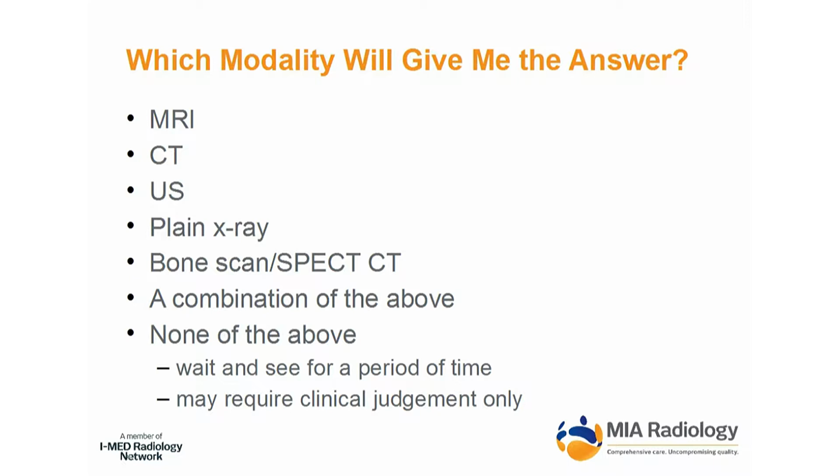Sometimes one of them does not give you all of the answer, and a combination of, say, 2 or more tests are really required to hone the answer appropriately. And sometimes, dare I say it, none of the above. Sometimes we just have to be happy to wait and see for a period of time might be the most appropriate course of action, which can be hard if you're being pressured by the patient. And sometimes no imaging is needed at all, which is even harder, and it's just a matter of clinical management.